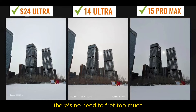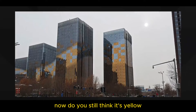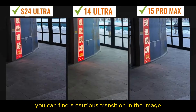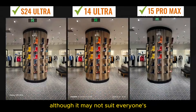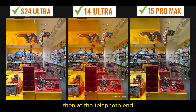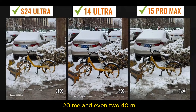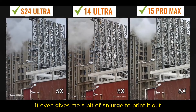As for the color temperature, there's no need to fret too much — the reason is largely due to the cold professionalism of the two beside it. Now, do you still think it's yellow? As the setting contracts, the cinematic flavor touted in propaganda begins to emerge more. Almost any time, you can find a cautious transition in the image. Furthermore, the soft and accurate colors even vaguely add a touch of glossiness — although it may not suit everyone's taste, it cannot be denied that it is relatively pleasing to the eye. At the telephoto end, using the 75mm lens to produce images, the results are commendable — almost every shot is full of layers and texture. 120mm and even 240mm are also the same; one particular picture even gives me an urge to print it out.